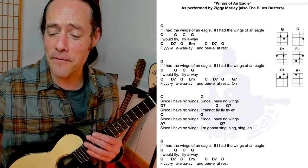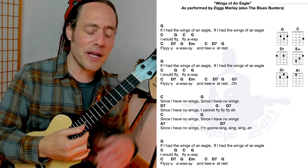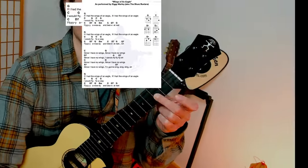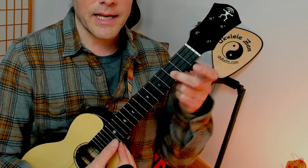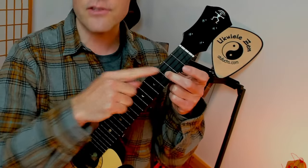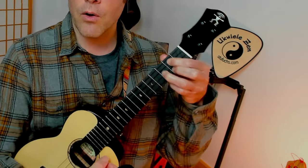How you feeling, friends? How about we warm up our voices, okay? Let's play our G, and I mean the note G. We're gonna just lose the slideshow for one sec and focus in on just playing this note. Now you can sing it an octave below. You can match the pitch if you have a higher vocal range. So as we hold down our G chord, we're picking this note.